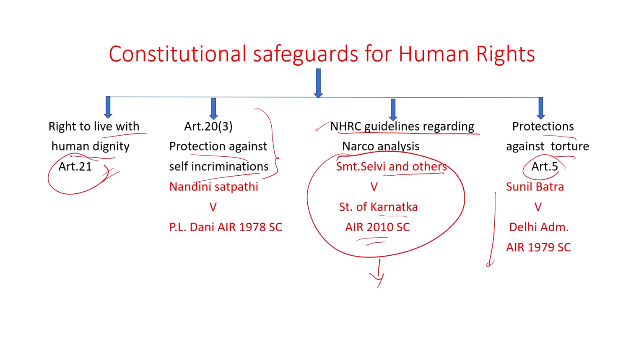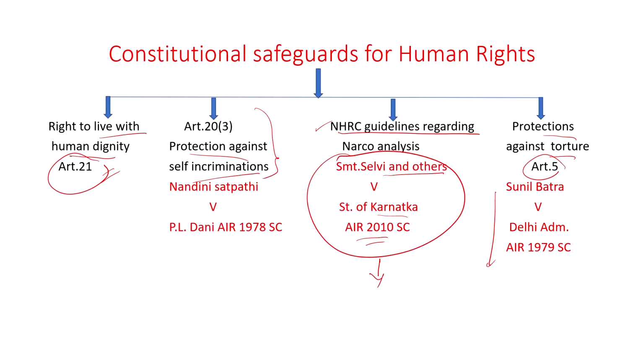Trial court issued permission, gave permission to the investigating agency that narco analysis test can be conducted. Being aggrieved, Srimati Selvi filed a petition in Karnataka High Court challenging the order of trial court, that the accused should not be compelled to give confession, to give a statement against her will, because it would be a violation of Article 20 Clause 3 of the Indian Constitution.